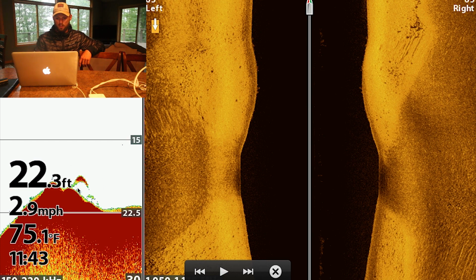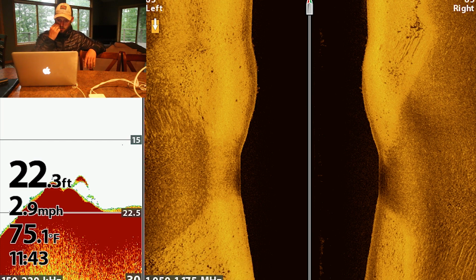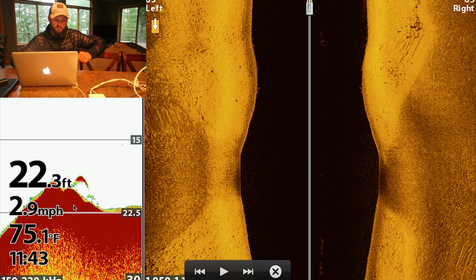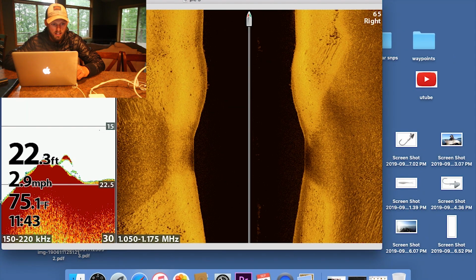So there's only one fish that we can visually see right here, but I'll bet if you were to drive around this zone here and this zone here and through this, there'd probably be more than just one mark there. And at that point, you'd probably flip over to split screen down imaging and sonar to get a little bit more out of that spot. So like I said, in this image we're using side imaging to find the sweet spots, sonar to find the fish, and then we can go back and further inspect that spot. So we'll keep moving right along.